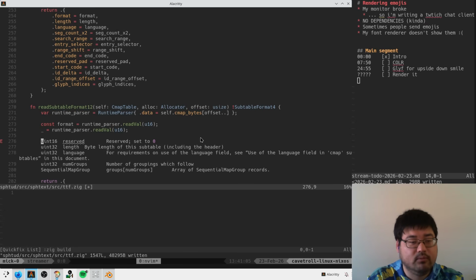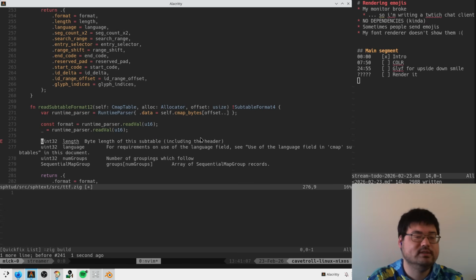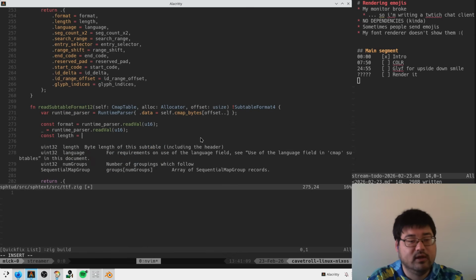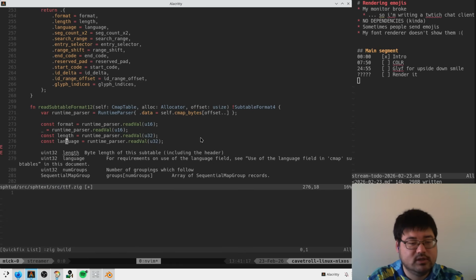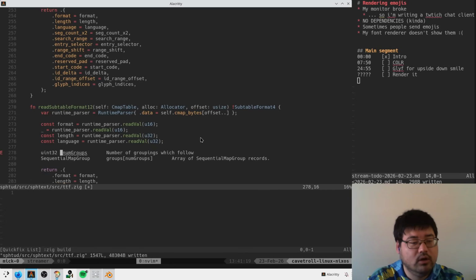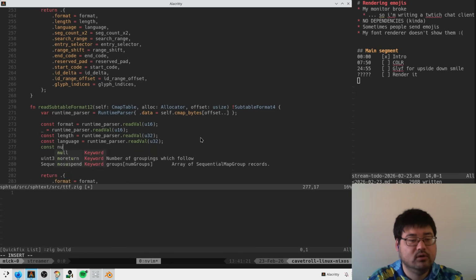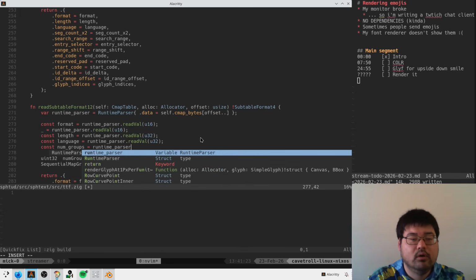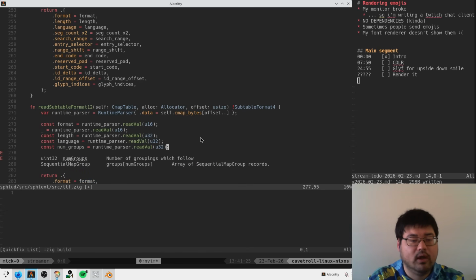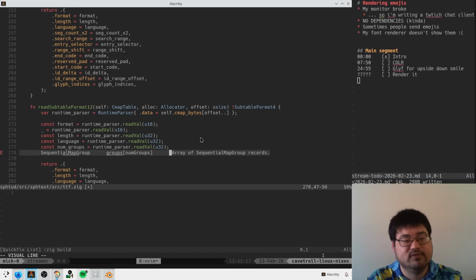So that's format, reserved. Those are both U16s. Length is U32. Language is a U32. Num groups. Okay, and then we have some sort of array of sequential map groups.